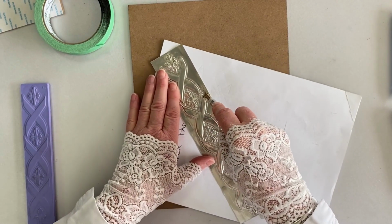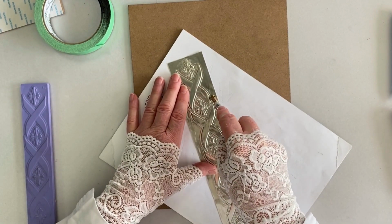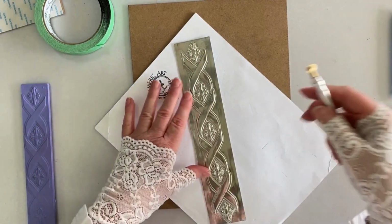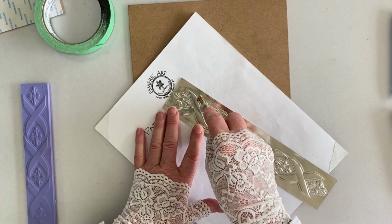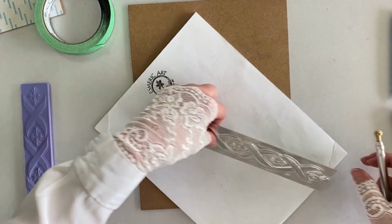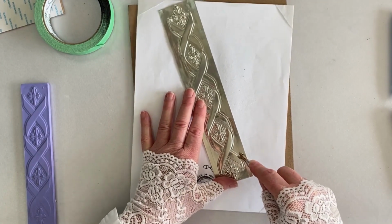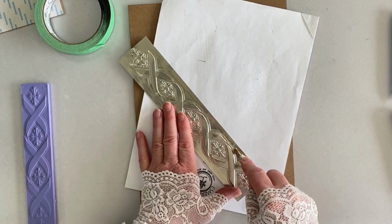Just gives your designs that little bit extra, especially when there's quite a bit of the same thing out there, and then just by doing all these little extra touches you can really make it your own design. And on the side I'm going to do exactly the same. Come in and just roll it.